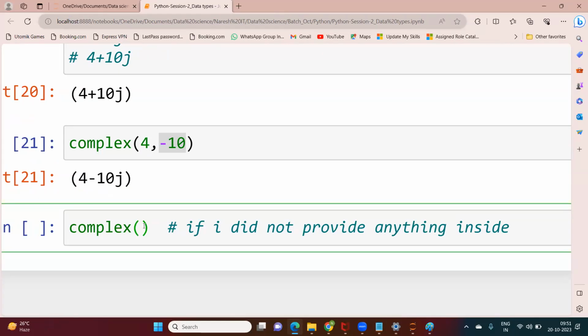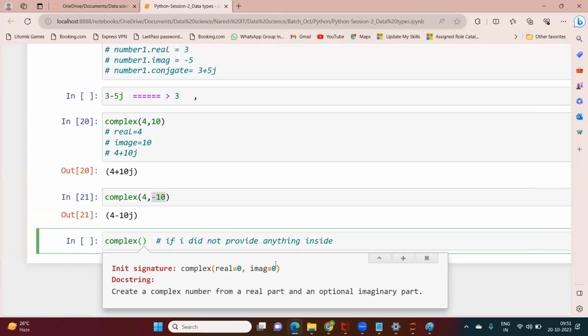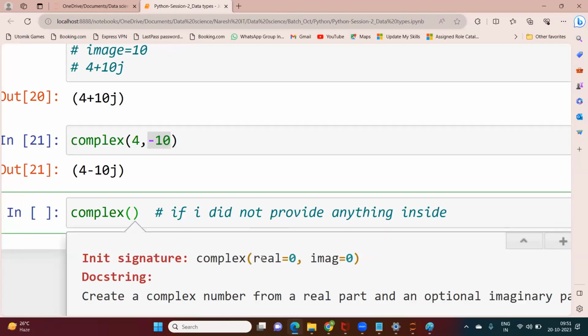Press shift tab. Real is equal to 0. What is the meaning of this? If you do not provide anything, I will consider the value 0. This is called a default parameter.